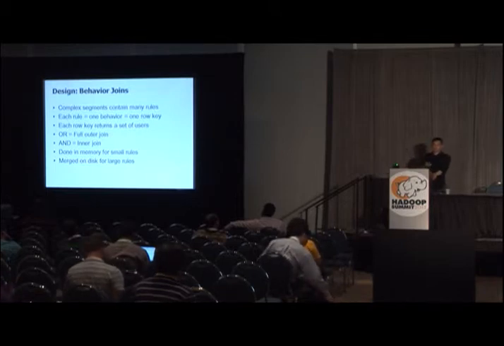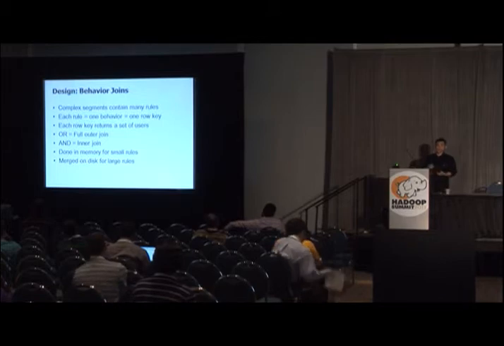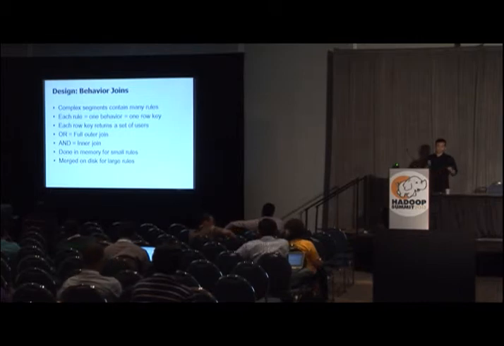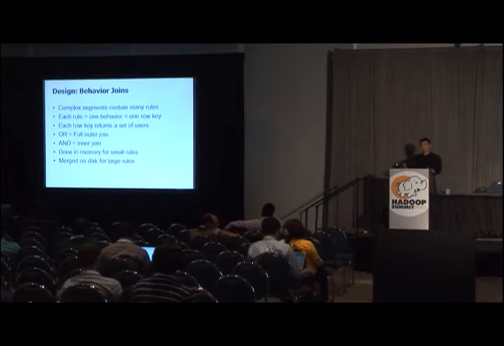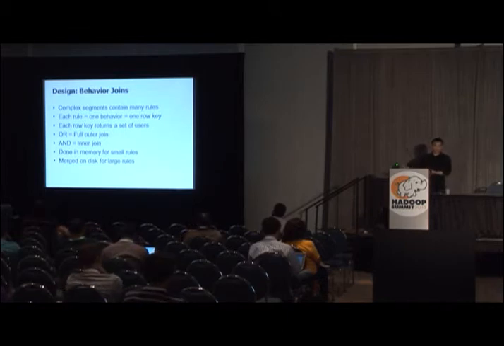And to calculate the segment, we do a get on the row key, and that returns a set of users, and that could be 10 million users. And the behaviors are defined in a way that you can use ANDs and ORs to define the behavior. For example, somebody who did something or something, and something else. So for every row key, we do a get. We get all the users. And then we have to join those users with the next row key that we get back. And so an OR is really just a full outer join, and an AND is just an inner join.